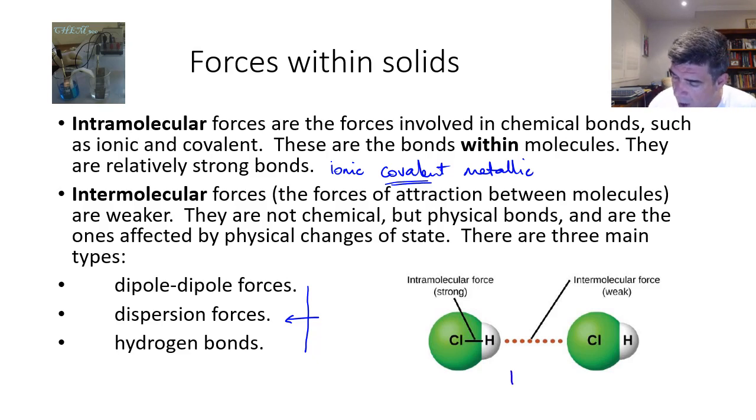So here is a substance, hydrogen chloride, where we have hydrogen covalently bonded to a chlorine atom, and so within the molecule we have a very strong covalent bond. But between the molecules we have something different. In fact, in this case, because the chlorine has such a high electronegativity, it differentially holds these electrons and becomes slightly negative.